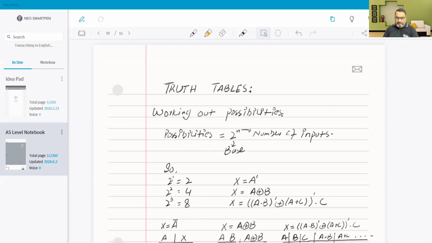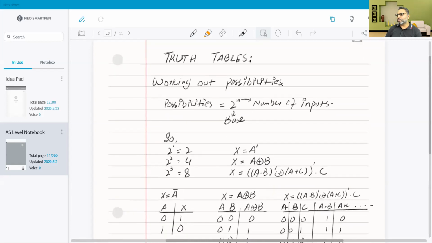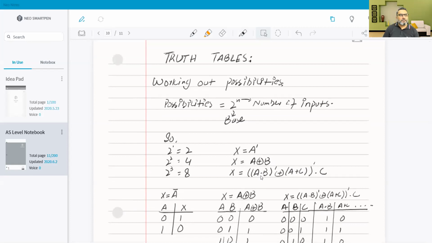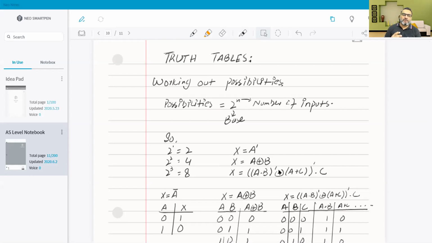What does that mean? It means that for every single equation that we see, you can see over here there is an equation where we have just one variable A whose output is X, and over here in this equation two variables A and B, and in this equation, if you could see, we have A, B, and C. I told you earlier in the previous episode that no matter how many times a single variable reappears, it will still be counted as 1. So if A is appearing twice over here or C is appearing twice over here, they will still be counted as 1. So in this third equation, we have 3 variables. So the size of the truth table basically depends on the number of inputs in the circuit the truth table is representing.